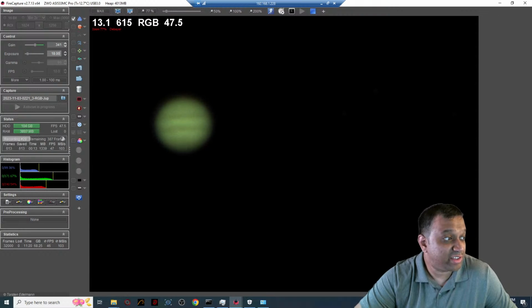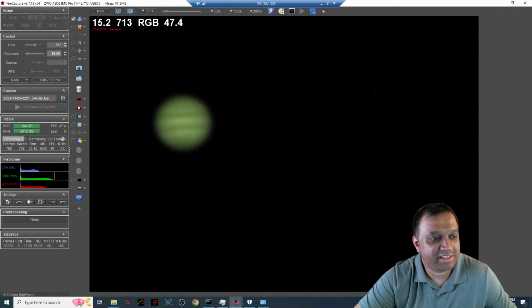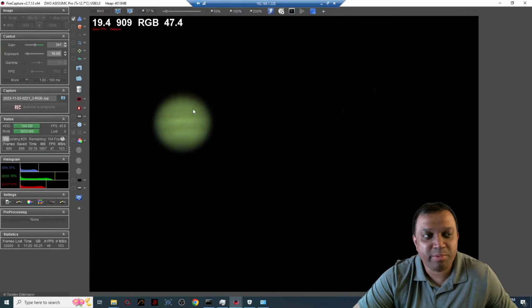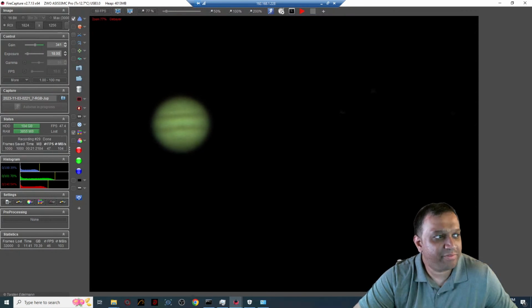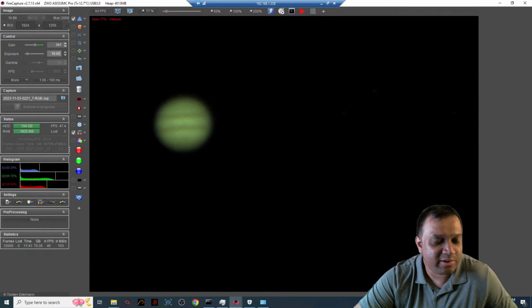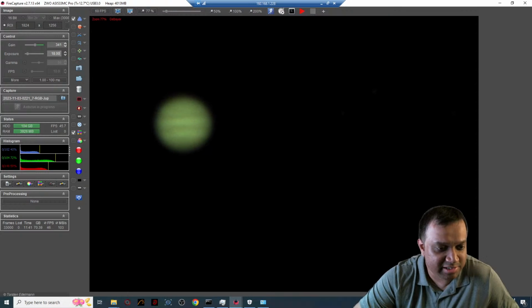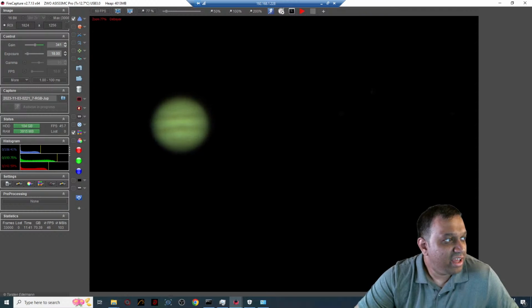Bigger sensor and smaller pixel size, 2.4 microns. That's great. Yeah, the 533MC Pro has a 3.75 micron pixel size, which is not the best for planetary. So Chris from Fort Worth Astronomical Society has the 183MC Pro with the small pixels, and yeah, that's a way better planetary camera. Cool.